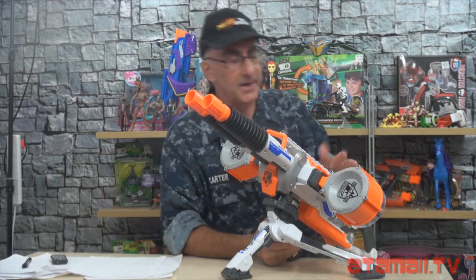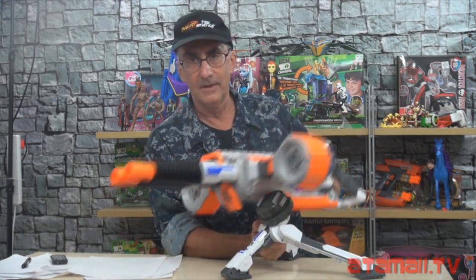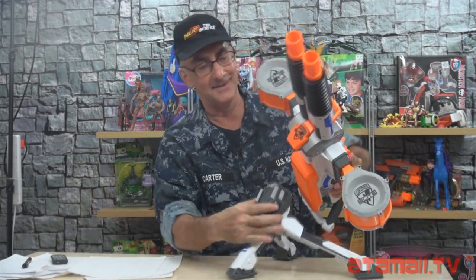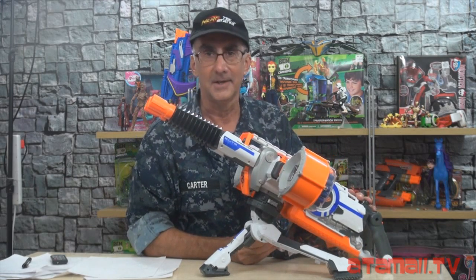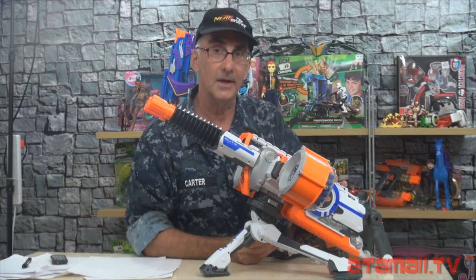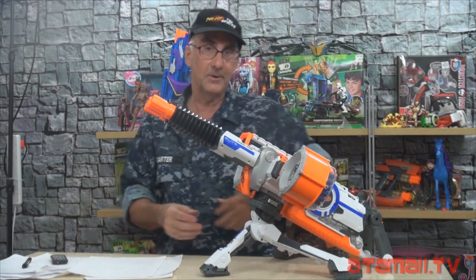Here's what I don't like about this weapon. I don't like the clacky sound it makes, and I don't like how it comes off the tripod too easy like this. I don't like the poor accuracy of the weapon. I don't like the slow rate of fire, and I really don't like the color. I'm definitely gonna have to do a repaint of this. What do you think? Should I do it with the navy camo color like this? What do you think? Battleship gray?